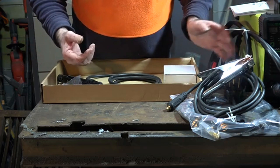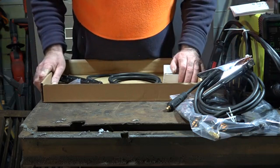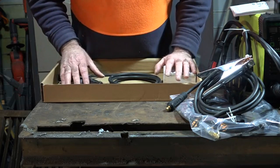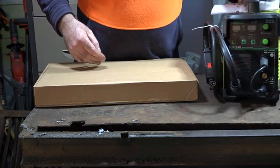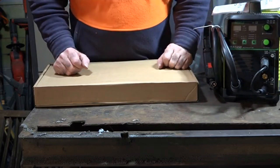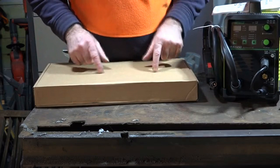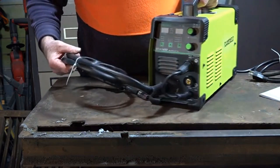Now this machine is about $200 - $199 or $205, something like that - plus all the accessories. But I noticed first off that you don't get a TIG torch with it. So if you want to do TIG welding you're going to have to buy a TIG torch separately. Not a big deal, but it's really only a two-in-one welder. Just so you know - if you get one of these machines, it doesn't come with a TIG torch.